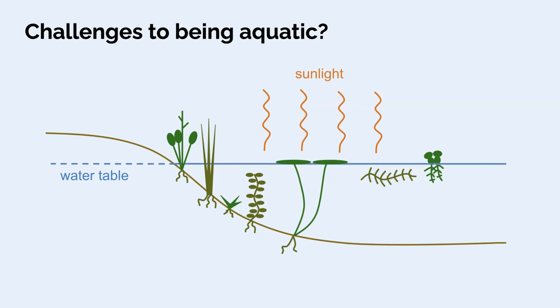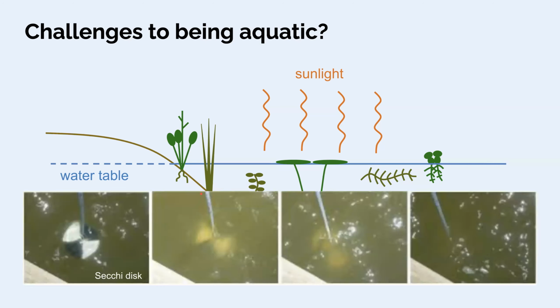So underground in a terrestrial environment, the roots are generally doing cellular respiration to use their energy, using sugar from the rest of the plant. And that process needs oxygen, as we've seen. So underwater, how do you do that process in the absence of light and in the absence of oxygen? We'll see some strategies for that.